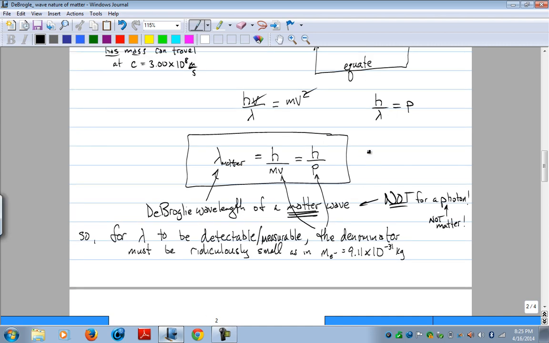So look at the units. The units of Planck's constant are joule seconds, so that's kilogram meters squared per second squared times seconds. And mass is kilograms in the denominator times velocity, meters per second, or speed. And the kilograms cancel. One of the meters cancels. This second in the numerator of the numerator cancels with one of the seconds in the denominator of the numerator, and then the other seconds cancel. And the only unit remaining is meters, which is the unit for length, or the wavelength of matter.